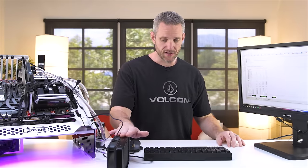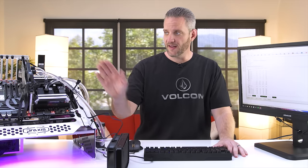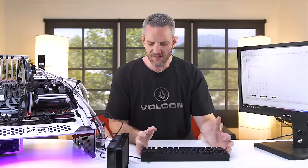So obviously you can see when it comes to heat dissipation, my 360 rad is obviously overkill for a CPU. And this is handling a single GPU just fine in an open test bench situation like this. People are pretty much conditioned to hate the idea of aluminum water cooling.